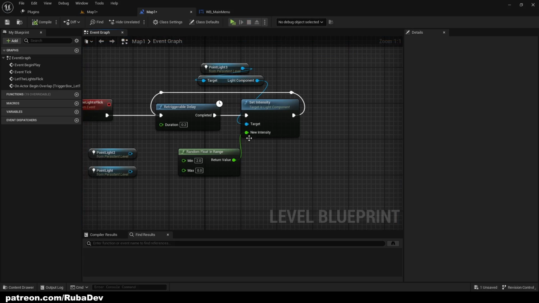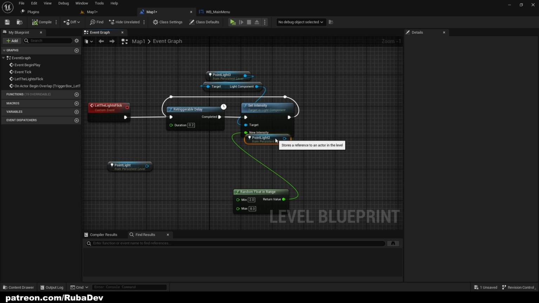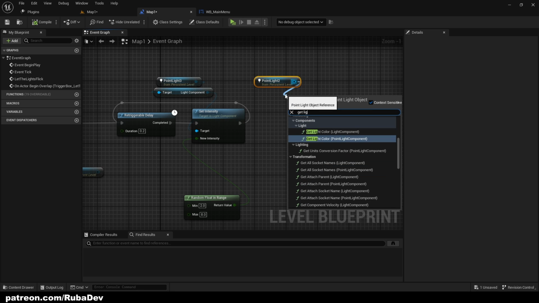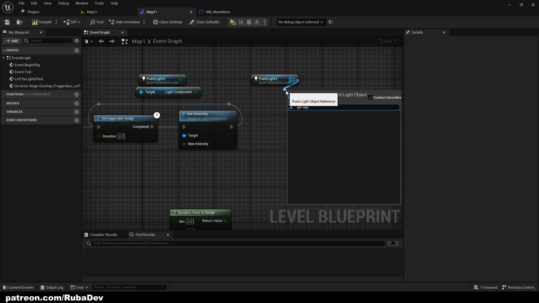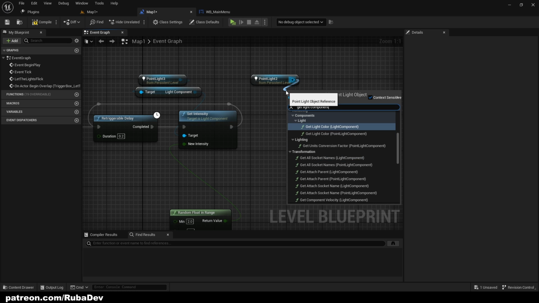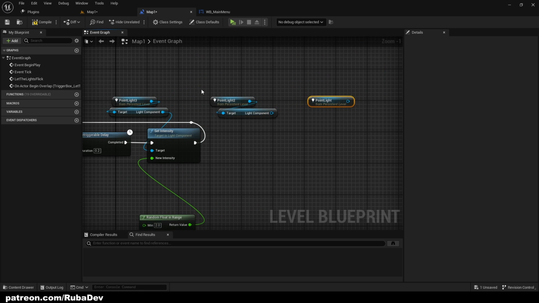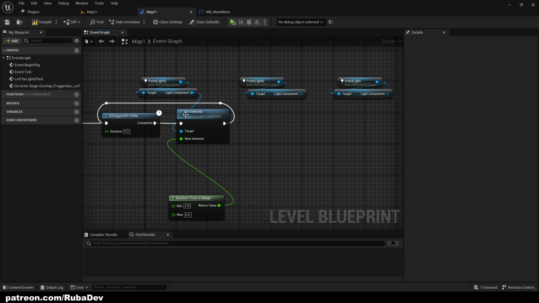And we can even randomize it more. So let's do it for every light, and then we're gonna randomize even more. So let's do it for this one as well. Let's get our light component. Oh, what is that? Get light component, like this, and we go from 3 to 1 because that's how we set up the lights in the level. And now just set this intensity. We can keep this here, we're gonna need it.